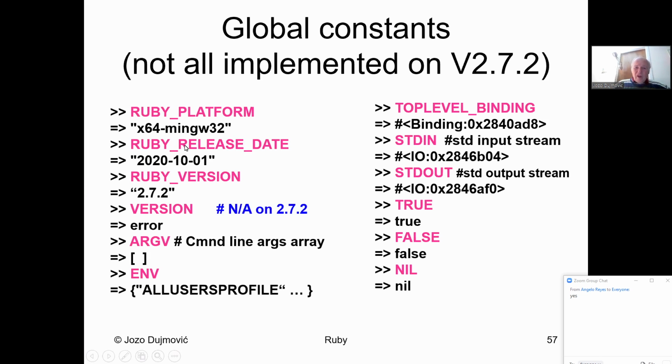So you cannot write release date only, you have to say Ruby and put release date. Ruby platform, release and Ruby version. So you cannot say only version. So this is not going to work on 2.7.2. These are small cosmetic differences, but we have to take them seriously into account.